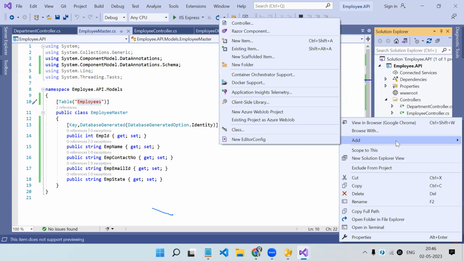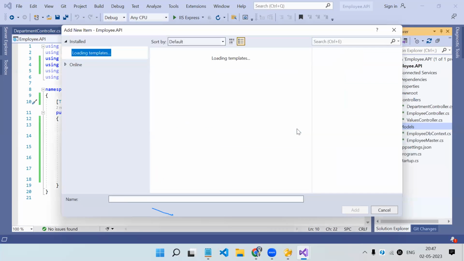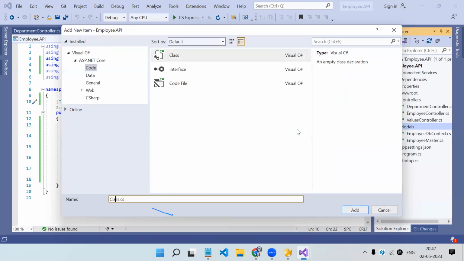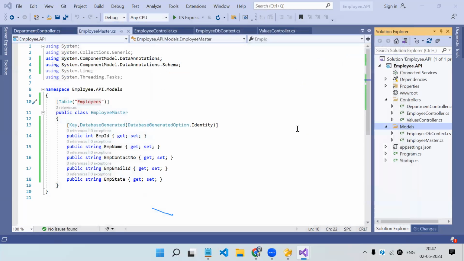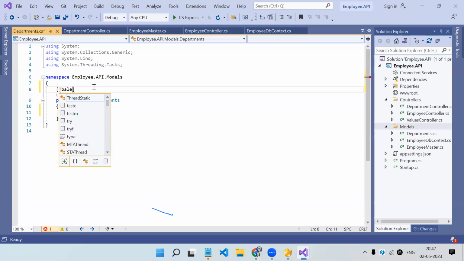So right click on model, add class. Now departments, your class name. It is not necessary that your class name matches, because we are joining the both of them using the table name, right?